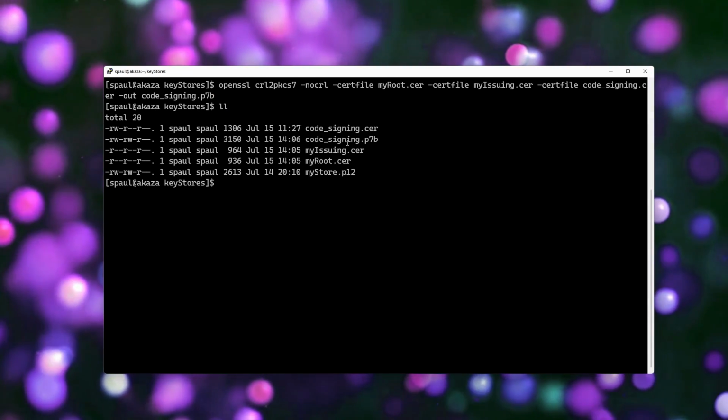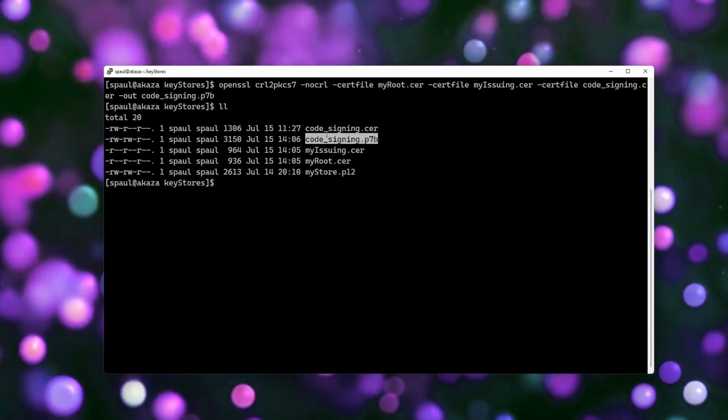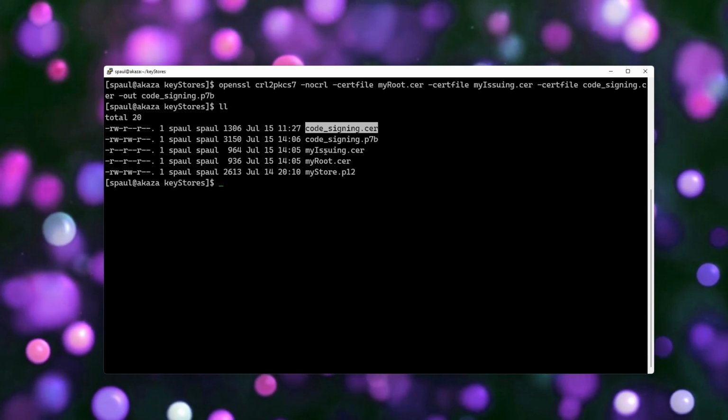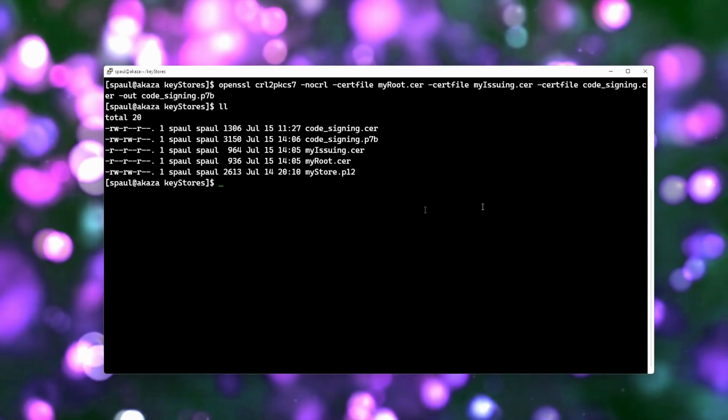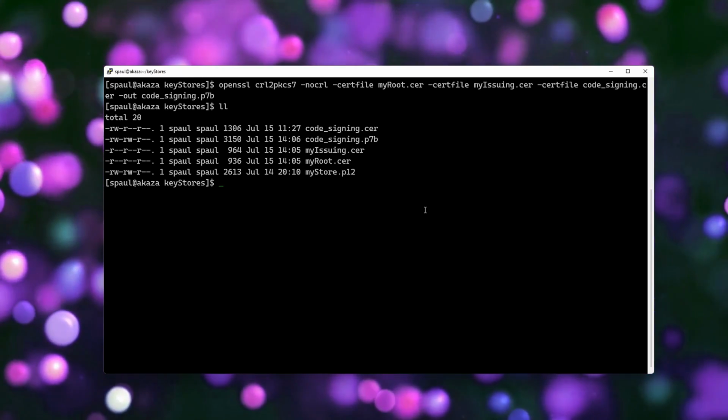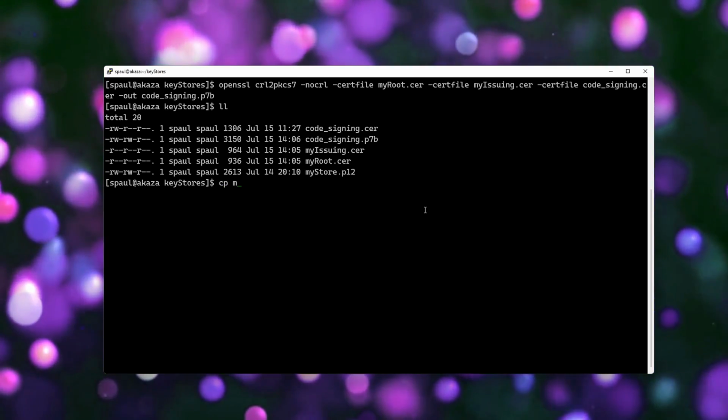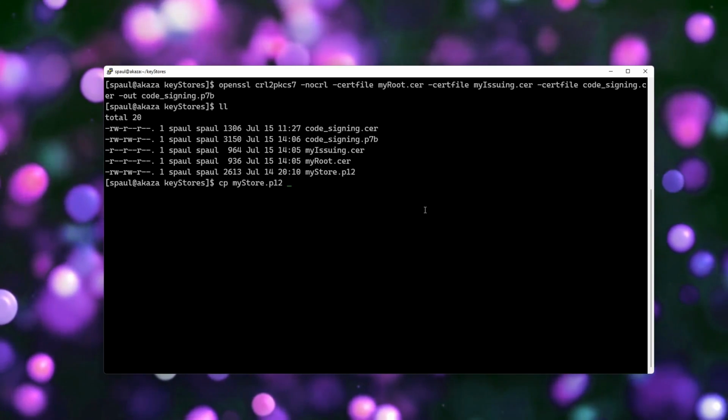So now I have this P7B file which contains my code signing certificate, my issuing certificate, and my root certificate.